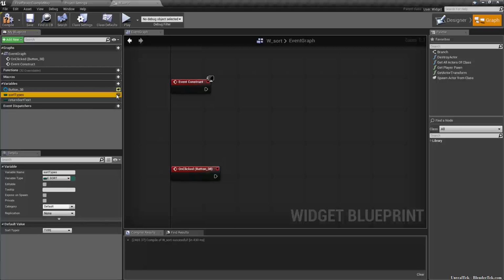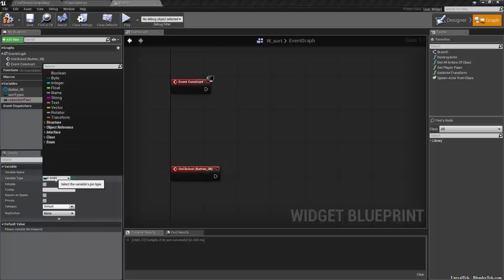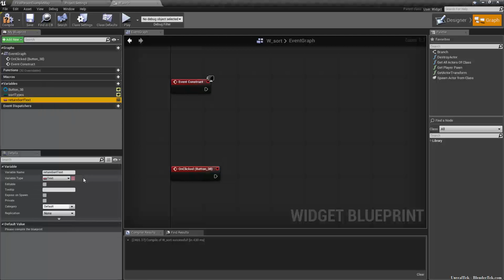Sort types needs to be editable, and return sort text should be of the type text, and default to blank.